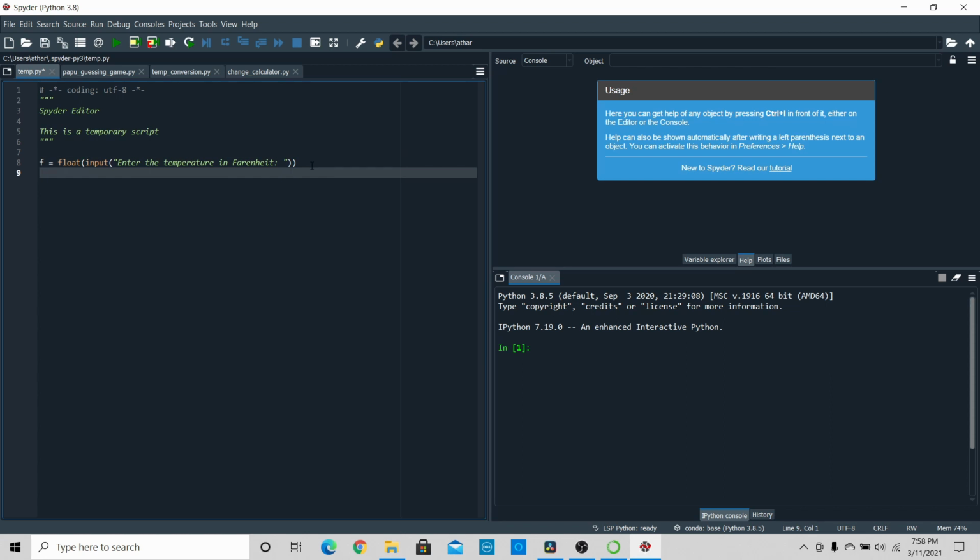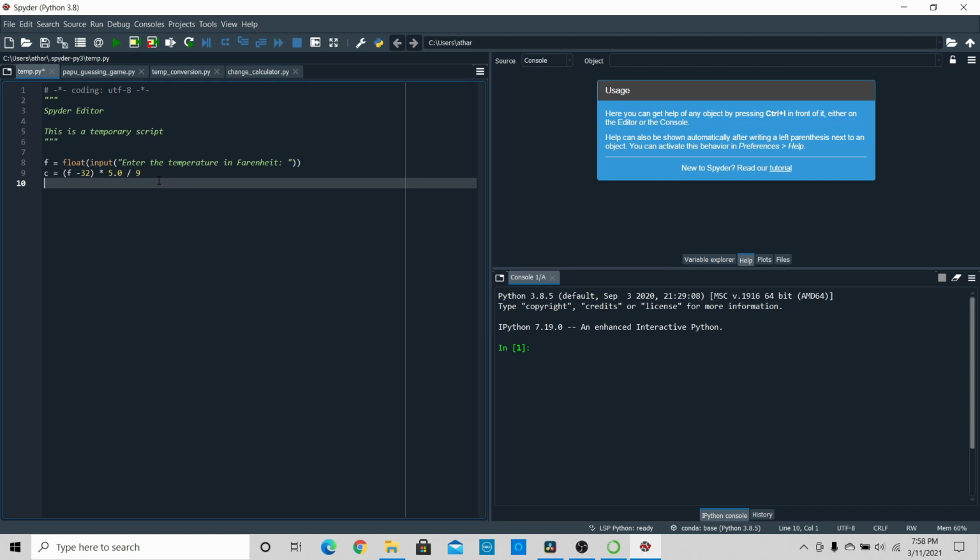So next what I'm going to do is create another variable called Celsius. This is going to be the actual calculations. So what I'm going to do is just put the calculation for converting Fahrenheit to Celsius. Now that is the Fahrenheit temperature minus 32, go out of the parentheses, and times 5. And I'm going to put 0.0 so that it does not mess up while dividing it by 9. Now it's going to just plug in F, which is whatever the user enters over here, and calculate.